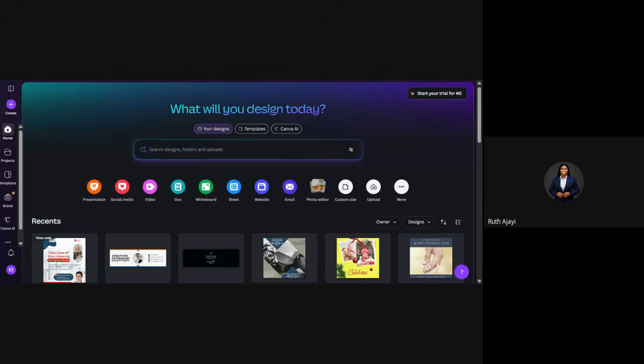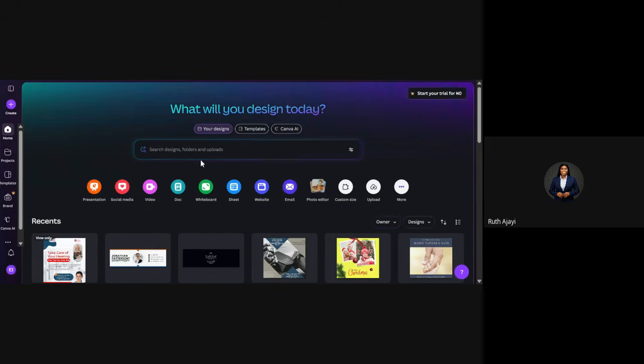So if you want to search for a template, a design, you can always look for that information. Where's my cursor? Okay, this is my cursor. So you can see it's showing here. So this is where the search button is. You can search for anything that you want to search for.